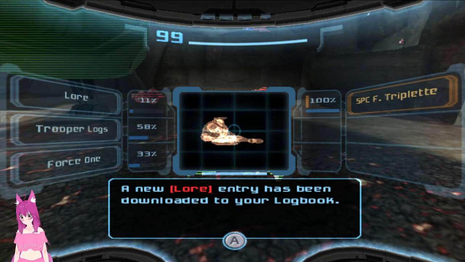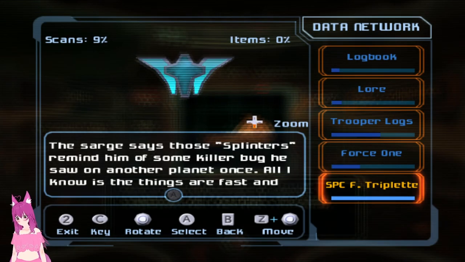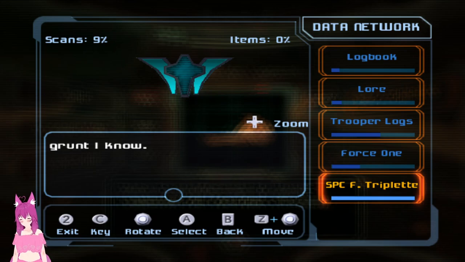Recording to logbook. Specialist triplet. Desarge says those splinters remind him of some killer bug he saw on another planet once. All I know is these things are fast and take a lot to drop. Pretty soon we'll have to go to bayonets. Everyone's low on ammo, even Brode, and he's the stingiest grunt I know.